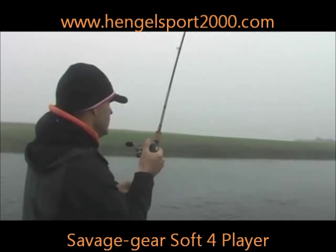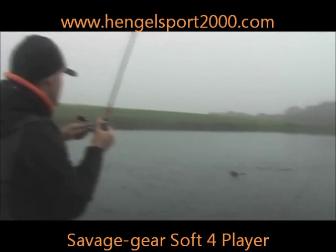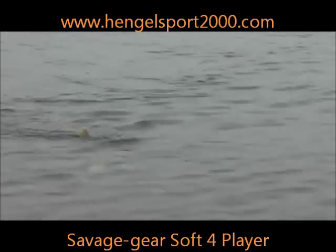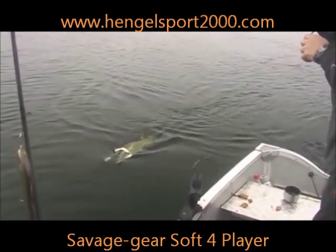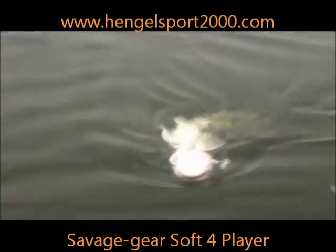What we have done, oh, I think this one has got an eel coming out the mouth. Let's have a look at that. That's a very interesting phenomenon here. See that? Something is coming out of the mouth of that fish. See on the side? He's got an eel coming out. He's had a very big eel there, you can see. He's got an eel out of the mouth there. Good condition, that fish.